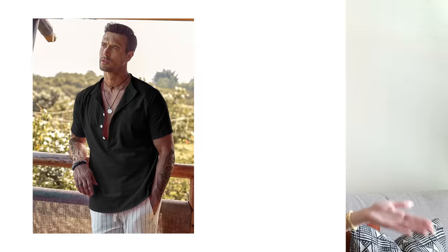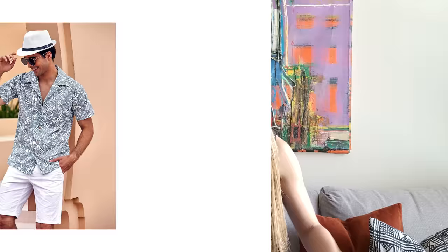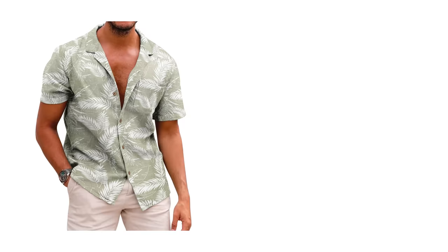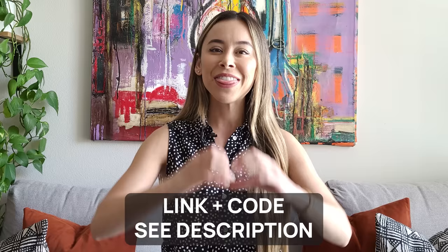If you're looking for something a bit more fun in the sun, CooFandy's Hawaiian floral shirt has got you covered. Don't let the name fool you — this is not like the other Hawaiian shirts out there. Rather than featuring distracting over-the-top patterns, this bad boy comes in a variety of muted floral motifs, as well as a selection of solid colors too. It's made from 100% cotton, making it both super soft and comfortable, and it's pretty much the perfect shirt for your summer capsule wardrobe. To get an exclusive 30% discount off CooFandy's online store, simply head down to the description and use the link and code provided. Thanks again, CooFandy.